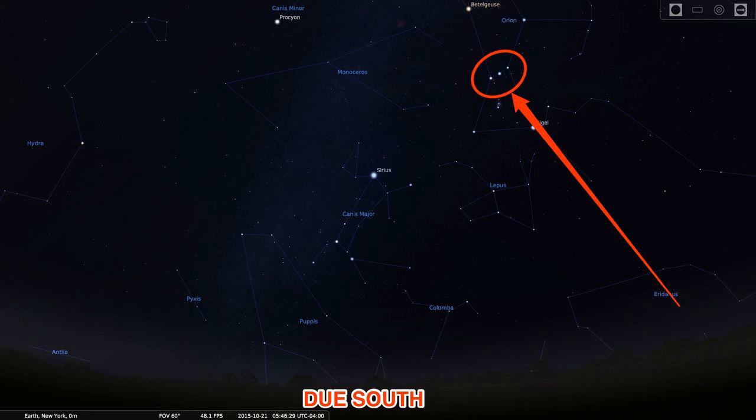This happens around the same time every year, even though the comet itself doesn't visit Earth on a yearly basis. There should be about 10 to 15 meteors per hour during the peak nights, but you'll have to look closely, because these meteors are traveling about 41 miles per second. They're known for being especially fast and bright.